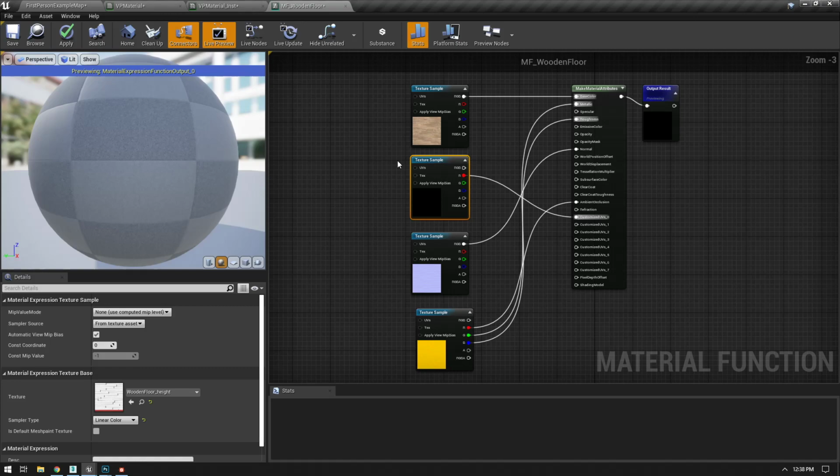The next thing I'm going to need to do is create another material function for the plaster and one for the broken plaster. So to do this, I'm going to my Substance Designer here. Here's my wooden floor that I've made. Let's go see if I have anything that can be used as a plaster node. So we're going to go File, New Substance. We'll call this Plaster. We're going to make it 2K. And okay.